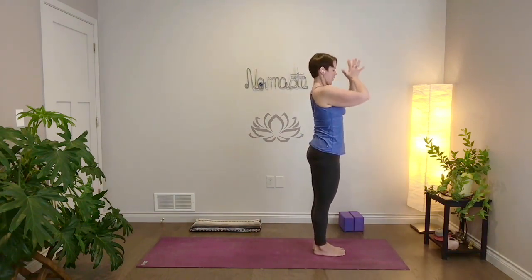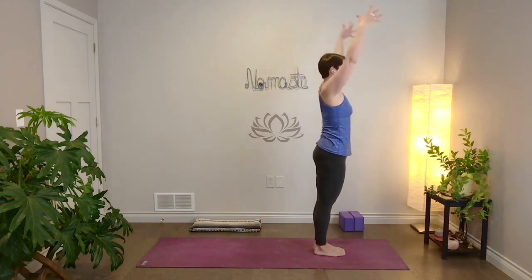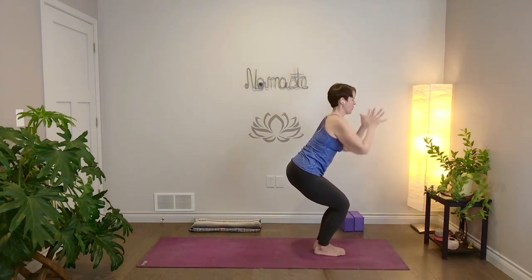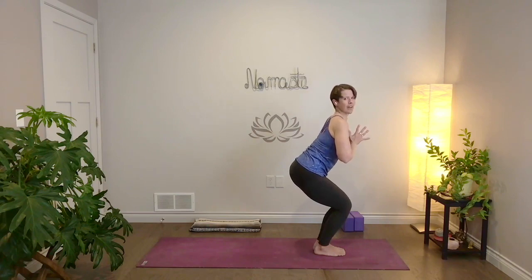Exhale, bring your hands together at your heart. Reach up, inhale. Bend your knees, sit back, chair pose, exhale. Bring your hands to your heart. Lift your heart up towards your hands so you get some extension in your spine here. It prepares us for the twist.